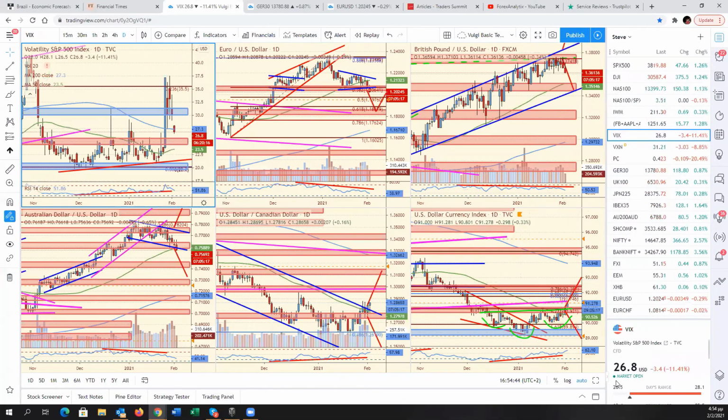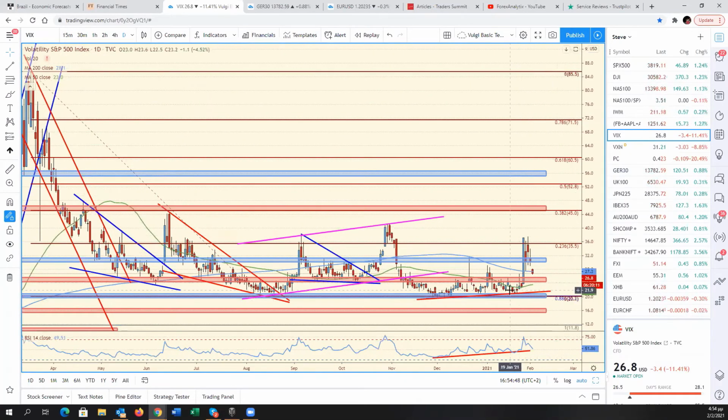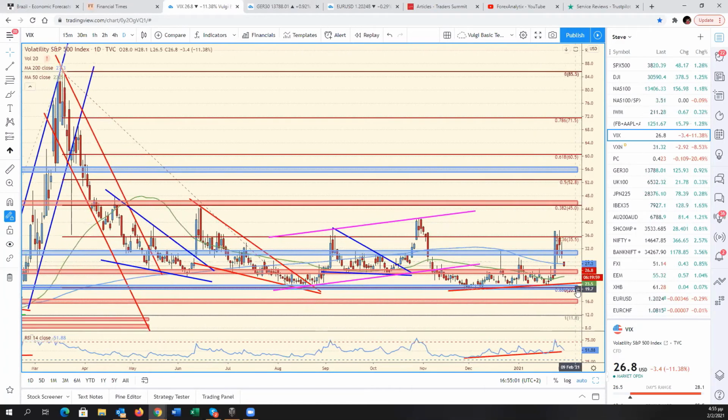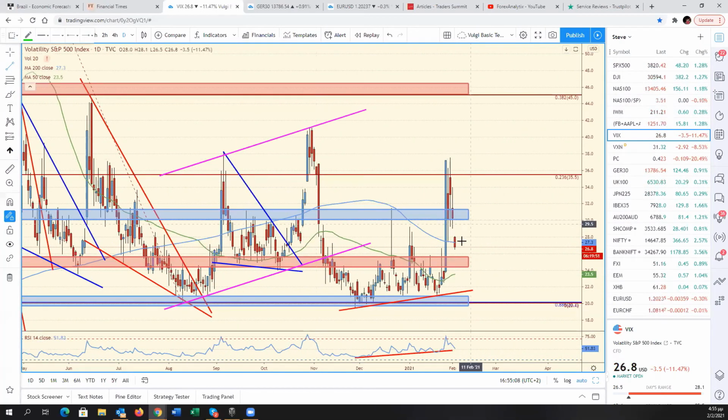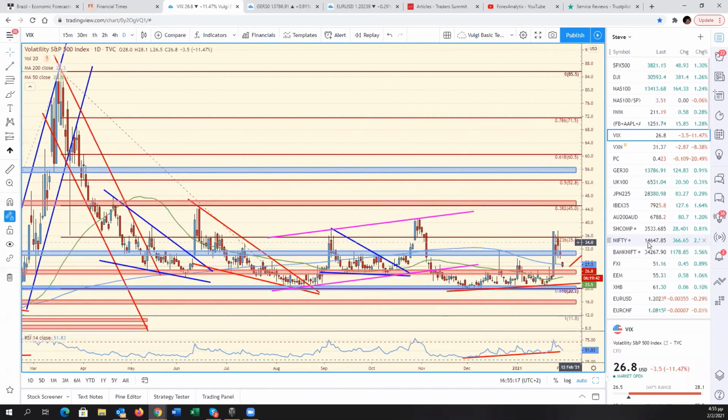Somebody's asking about the VIX. So here's the VIX. Quite a significant move lower in the VIX. Of course, we're still far away from the lows. Watch this 25 horizontal support-resistance area, as support in this case, right? I think from a risk reward perspective, the closer to 25, the better the risk reward ratio to look for. One more leg at least higher in the VIX. That's what I think.